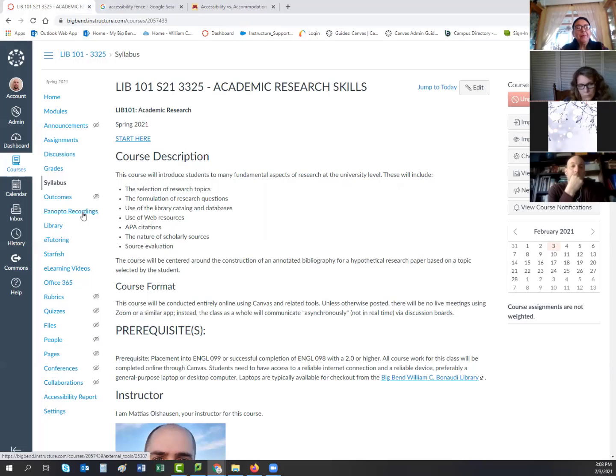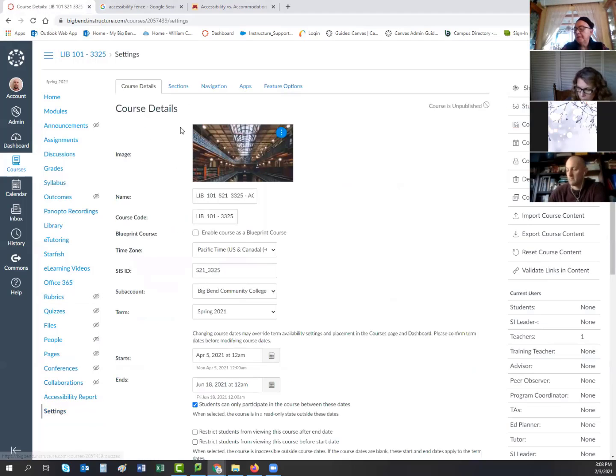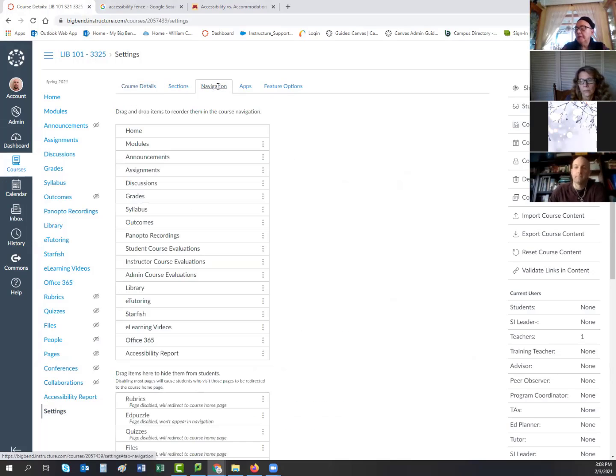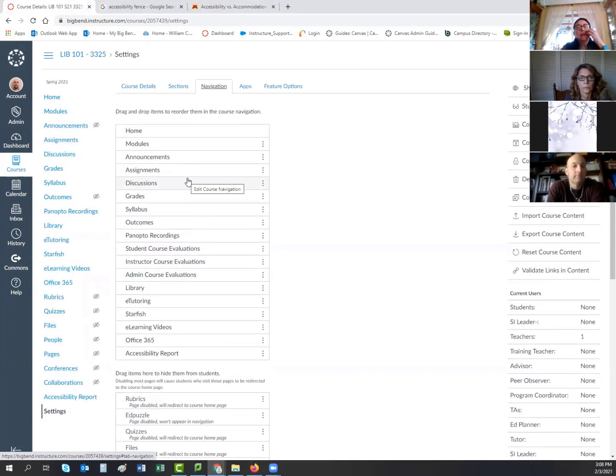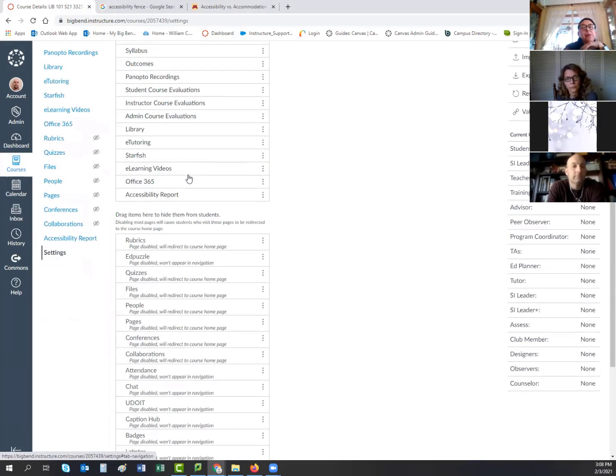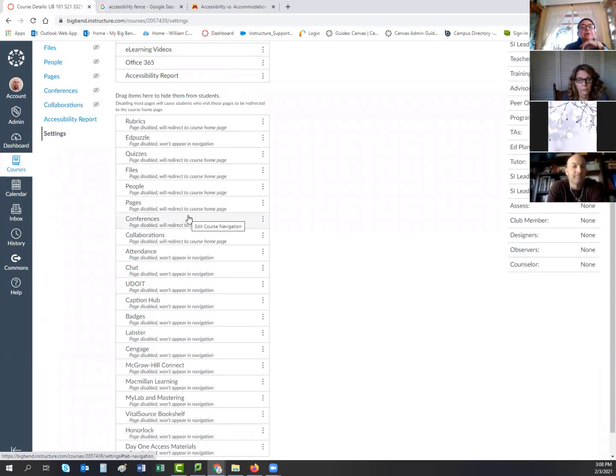To add links to the visible column or to remove them, you want to go to Settings, which is always at the very bottom of that column. And then from there, you go to the Navigation tab. And here you see two groups. There's the group of visible or active links at the top, and then the inactive group at the bottom.